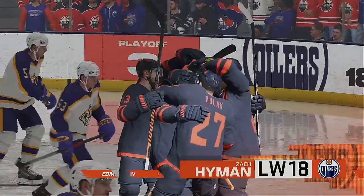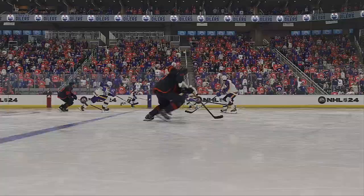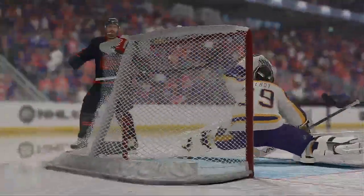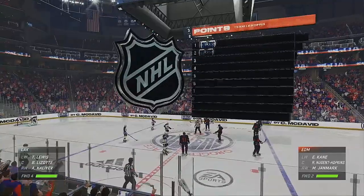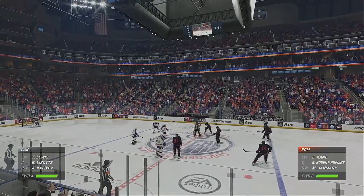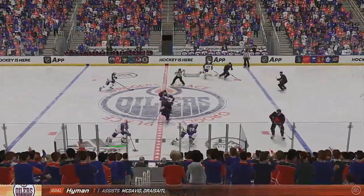And that puck is on and off his stick in a hurry, and it needs to be from that low slot area. James, he just beats the goaltender because it gets off his stick so fast. The Oilers find themselves a big-time goal here in the back half of the second. Well, that's a huge goal, James, because it's opportunistic. They haven't had many shots on net. They haven't had possession, but they find a way to capitalize when it counts.